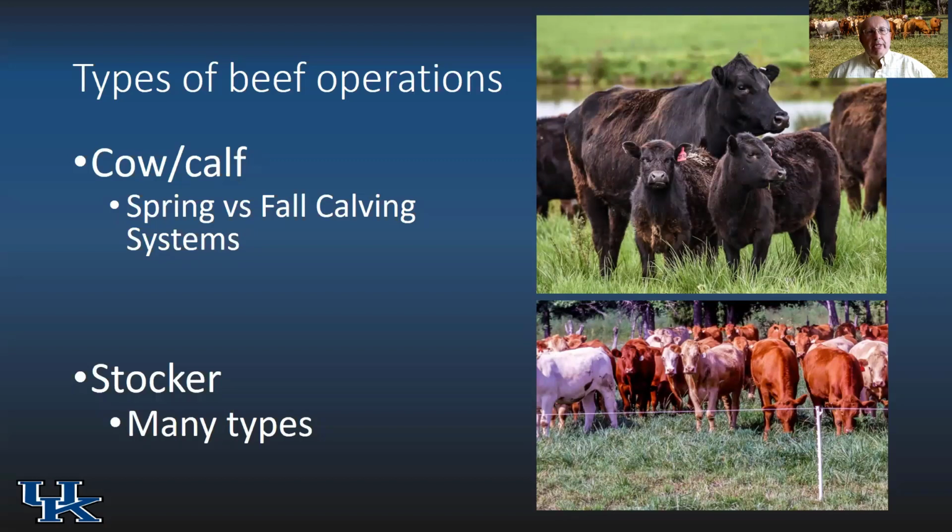As most of the semester has dealt with forages in general with the cattle operation in mind, I'm not going to go back over all of the forages that we have talked about so far, but I'm going to integrate, if you will, the type of forage and type of cow-calf or type of cattle operations up against the forage choices that we need to make to begin to have you understand and get a holistic idea of how forages interrelate to the cattle operation.